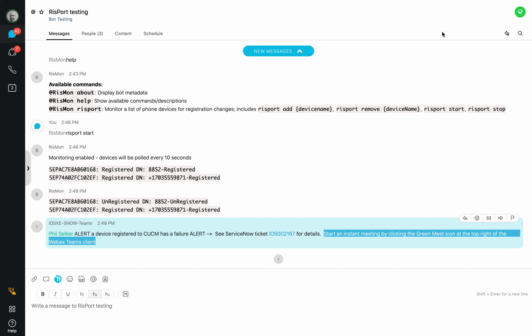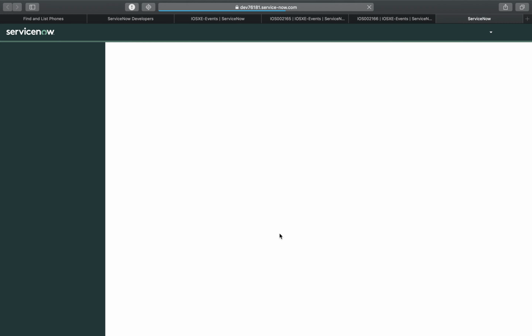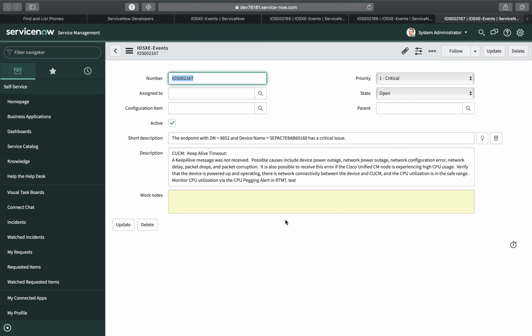Instant outbound to everybody. Okay, so if I hit my ServiceNow ticket, it's going to tell me, first of all, the priority, right? The priority here is important because it's critical. It's the number one priority because the device lost power. It's not working.